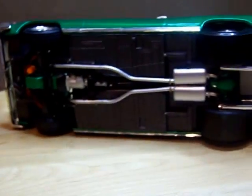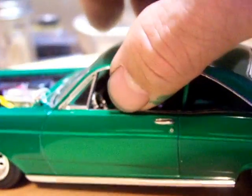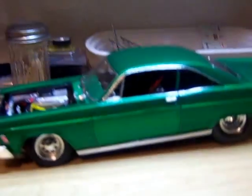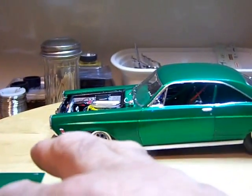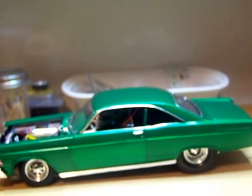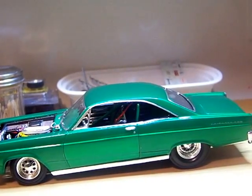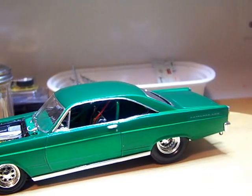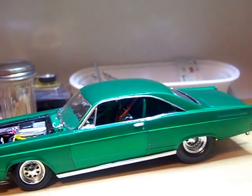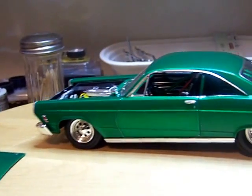And what I'm going to do now is, NNL lease is coming up next month on the 26th, less than a month from now. And what I'm going to do at this point is clean up the models. Well, they don't really need cleaning, just dusting, and fix whatever I've got to fix on them. Like, I've got one model up there where one of the outside mirrors fell off of it, so I've got to glue that back on.